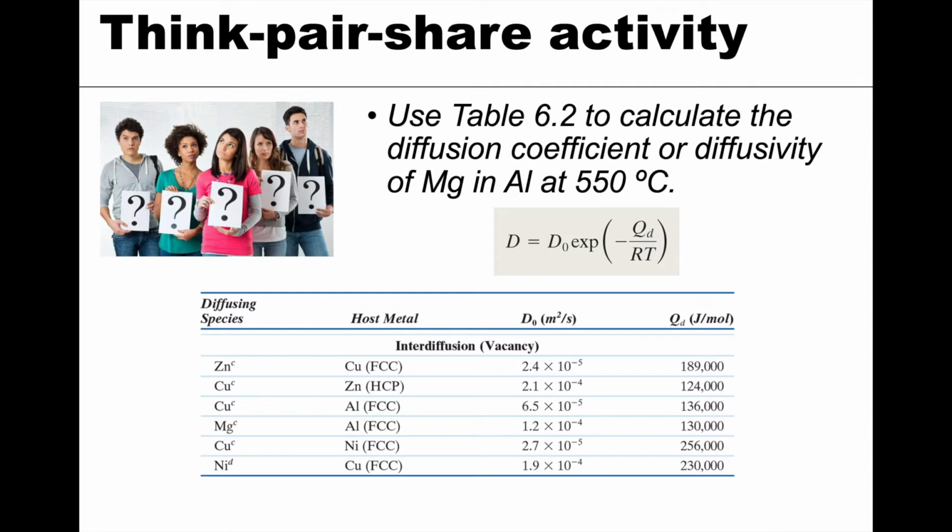All right, so let's go ahead and take a look at this problem. This is Table 6.2, and it's asking for a diffusion coefficient for magnesium and aluminum. If we look down here, we've got magnesium and aluminum, and so we have the D naught and the QD. We've got this term, we've got this term, and R is a constant. The last thing we need is T, given to us here, but we do need that in Kelvin. So we have to convert. Again, you always need the absolute temperature when we're working these Arrhenius or thermodynamic type equations.